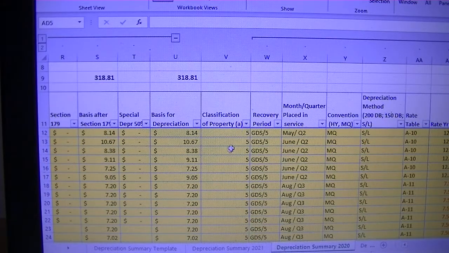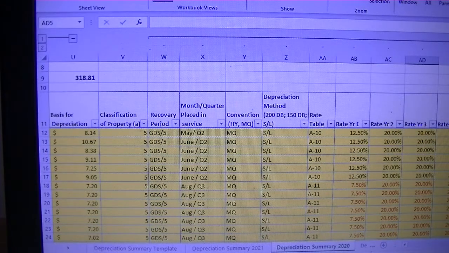You'll be able to find the classification of the property, and pretty much every single row here is Form 4562. You need that information on that form, and you already have a layout on your spreadsheet. You just copy and paste it and type it in on your Form 4562.